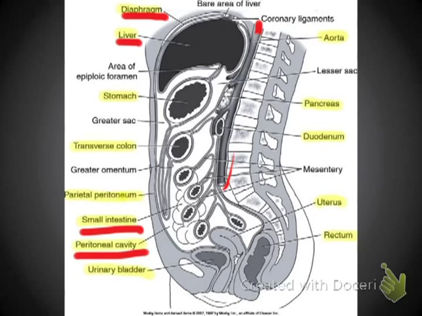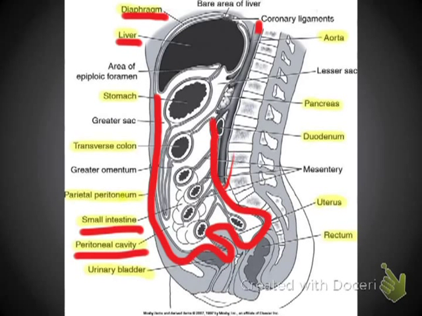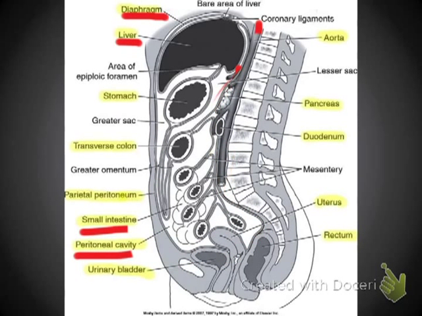This is the really important part. The peritoneum is pretty much lining this area here. And we have a differentiation between the parietal peritoneum and the visceral peritoneum. The parietal, as we see, is lining the outside of the cavity. And we don't really see the visceral peritoneum labeled here, but the visceral peritoneum is what is actually covering the organs. So that's just something to keep in mind here.